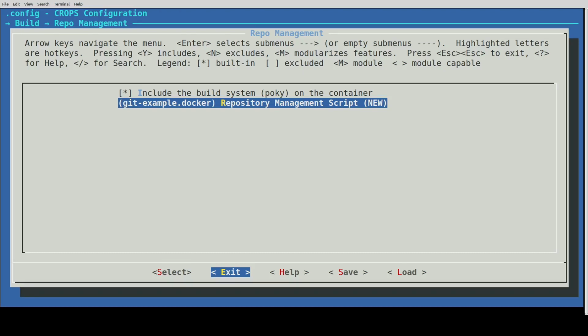And one of the design decisions that Tim and I made very early on was which layer management system are we going to use? And we decided against getting involved in that argument because no matter which one we use, someone was going to say, what about my layer management tool? And we didn't want to get into that, and honestly, that's not the purpose of this tool. So we decided to play a little agnostic and just say, whatever way you're doing your repository management is up to you, and you just have it in a Docker fragment.